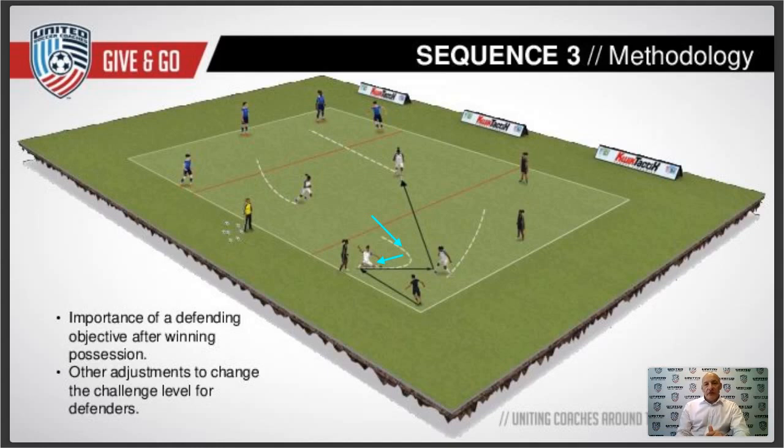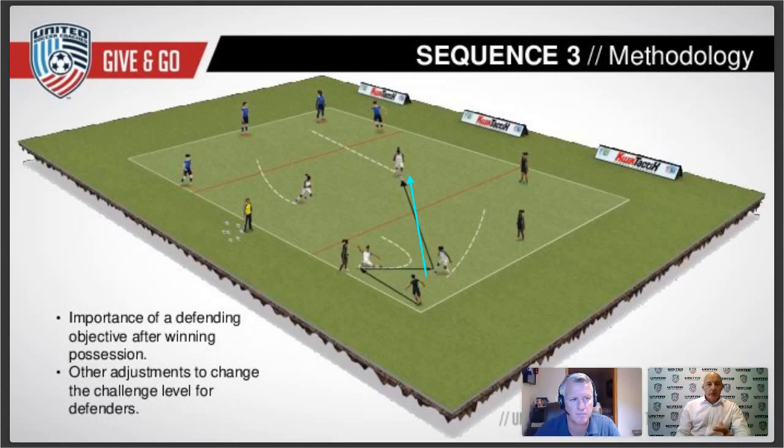That effective pressure has encouraged their teammate to make a curved run to come in and cover. And what you see now in this bottom part of the screen is we've got a 2v2, and this player and this player are essentially out of the activity because of the effectiveness of the white defending. And then the effectiveness of the white defending is such that they actually win the ball, and then they play the ball out, they transition. So now the black team will go in to be the defenders, and the white team becomes part of the possession group. So a really nice picture here of how effective this activity can be when done well.